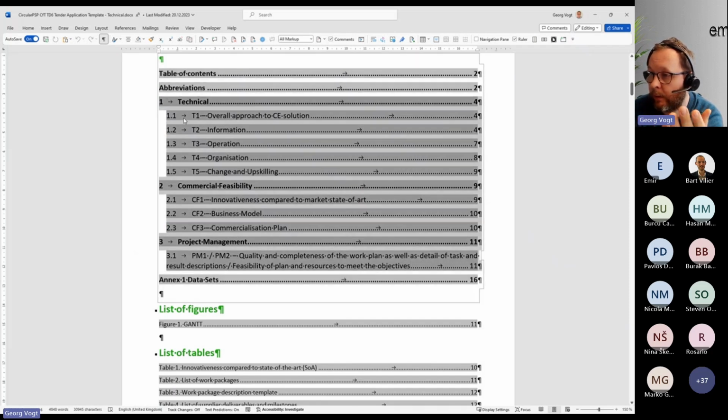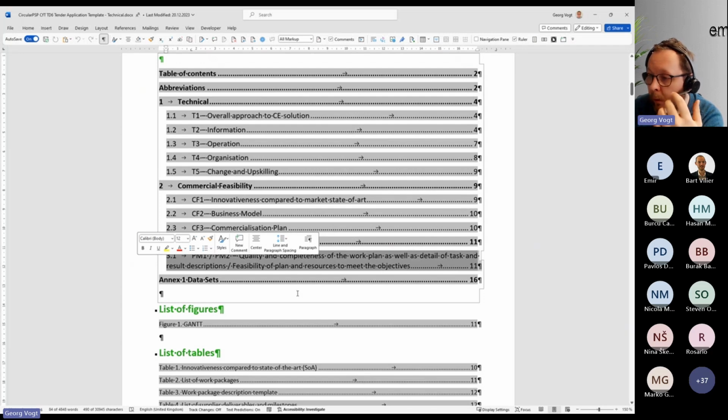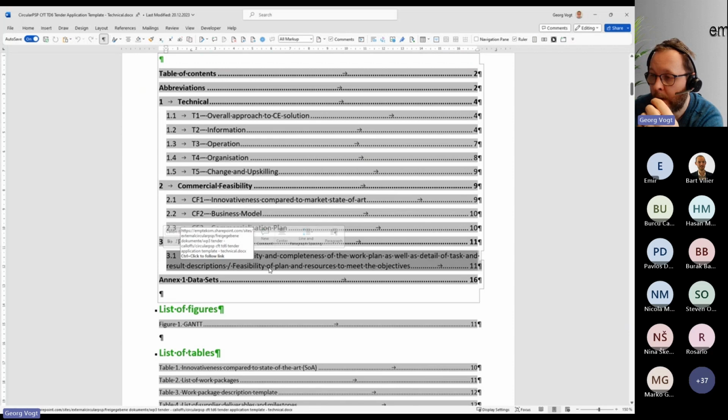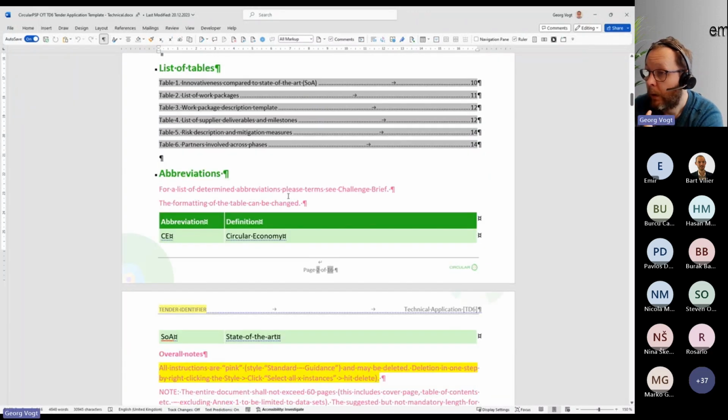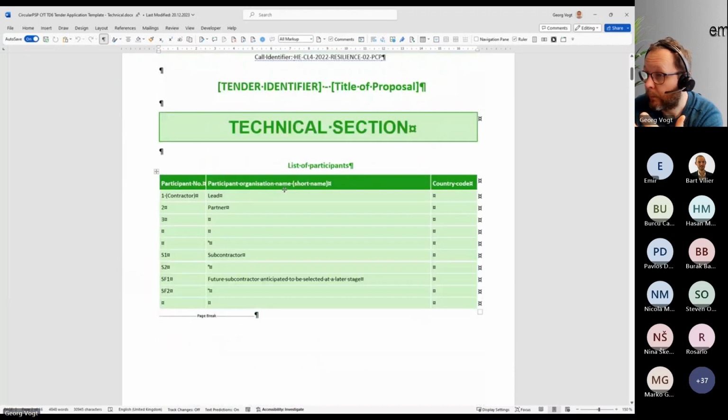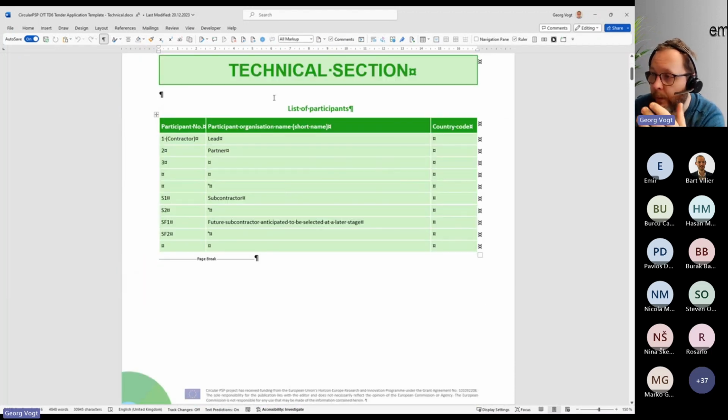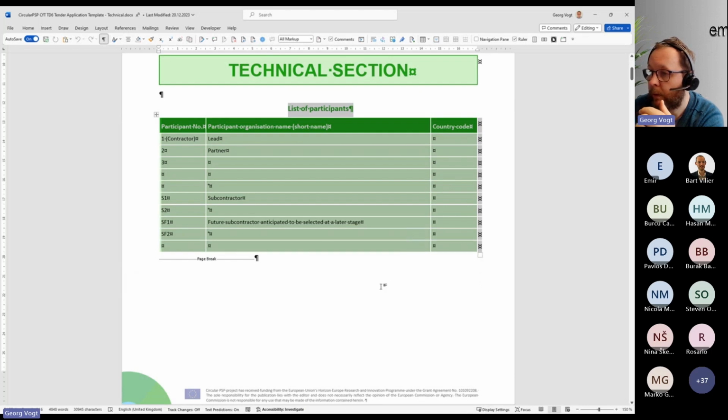So the structure is exactly as you can have expected it. It is basically the award criteria. The only difference is that the award criteria here are in one section, because it's basically the same text, just assessed across two different dimensions. Yeah, the one is the quality, and the one is the feasibility of your work plan. I will explain it also in the challenge brief. Now, I also explain it here, because I'm here and it's visible.